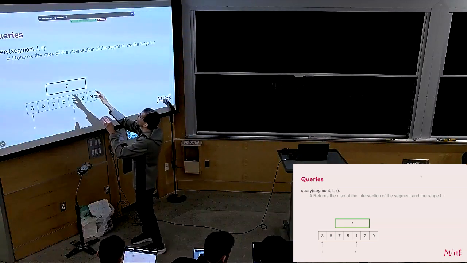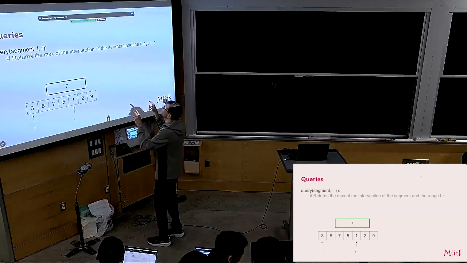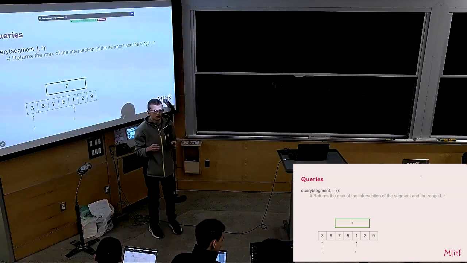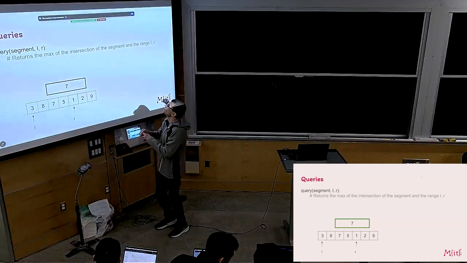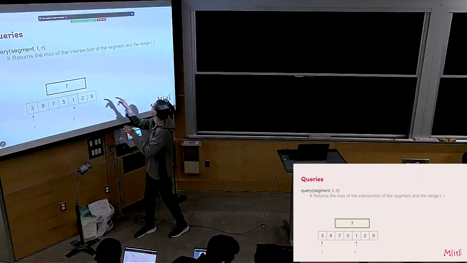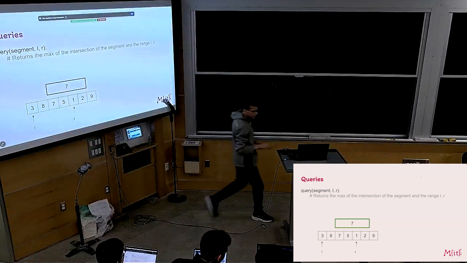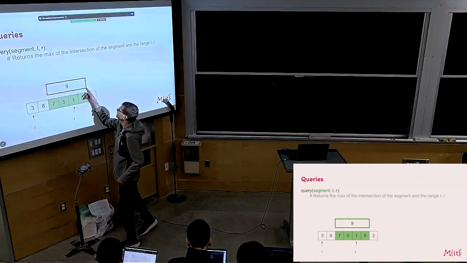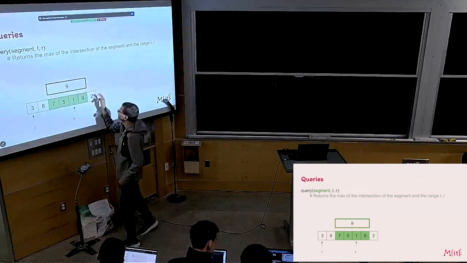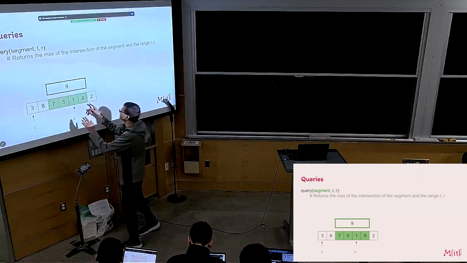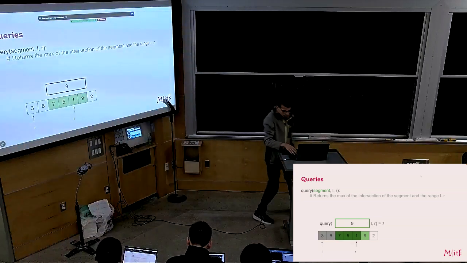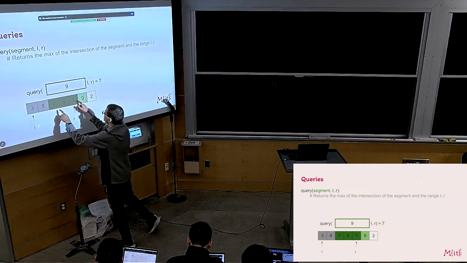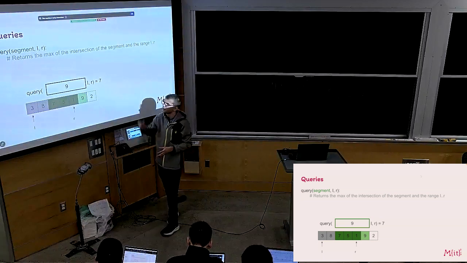And then two values, L and R, and it will return the max value of the intersection of this segment, which is like one node in our segment tree that corresponds to one specific subarray, and the range L to R. So, for example, if this is the segment that is passed into the query function that corresponds to this subarray, then it will return the max of the intersection of that range and the range represented by L and R, which is just these highlighted dark green values, and so it will return 7.